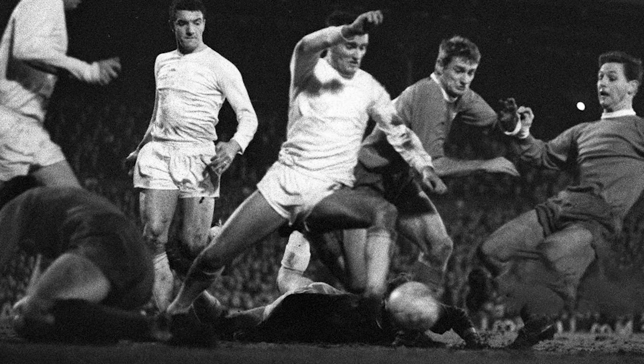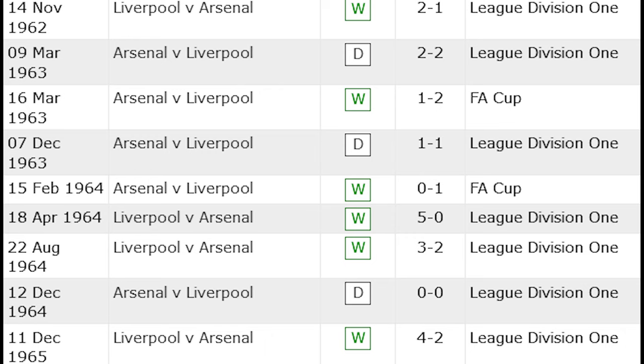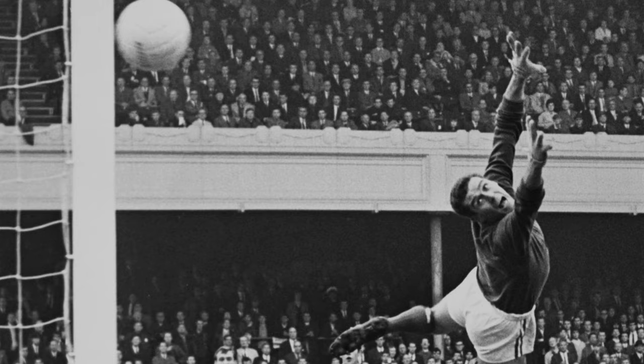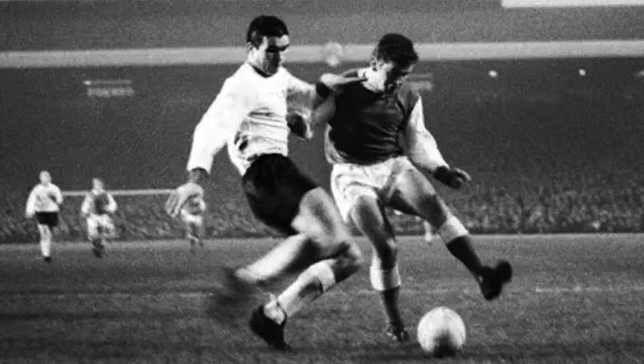Today's match comes a week later, with Liverpool making the trip down to London to face Arsenal. Liverpool had good reason to feel positive going into the game — they were of course top of the league, but were also undefeated against Arsenal since getting promoted, and had beaten them 4-2 at Anfield just a few weeks earlier. Despite sitting in the bottom half, Arsenal had their own reasons to be hopeful. They had lost only one match at home all season — to Chelsea way back at the start of September — and although they were yet to beat Liverpool since the Reds had been promoted, Liverpool were yet to beat them at Highbury in the league either, drawing three times.